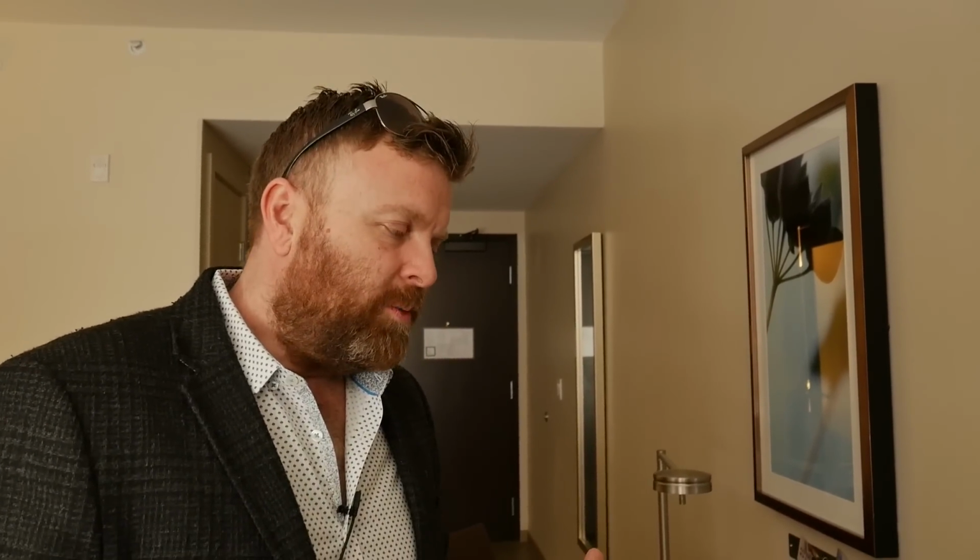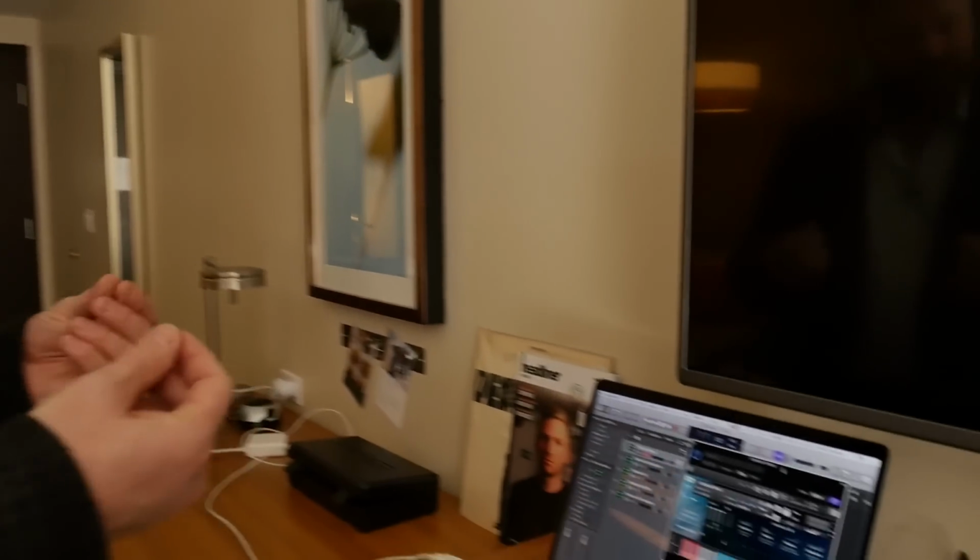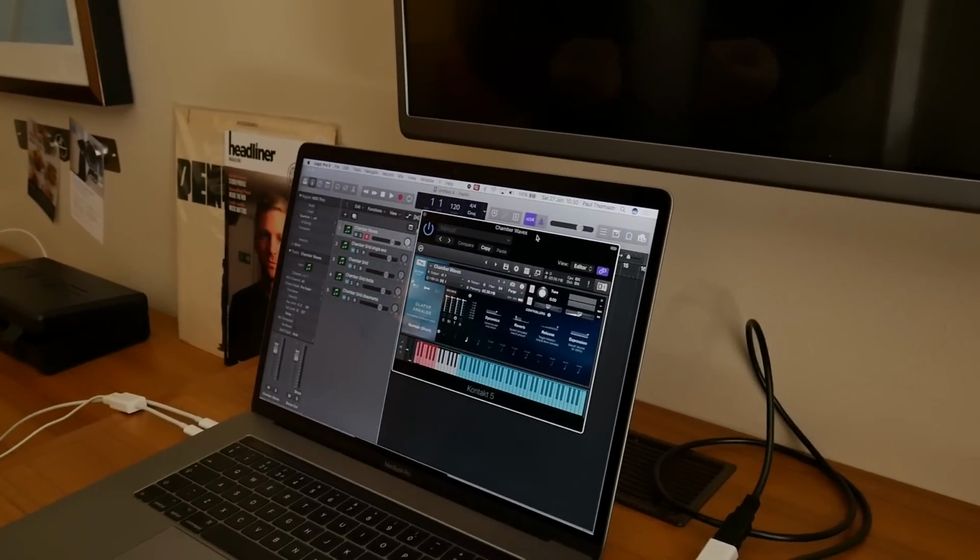And what we have here is a group of string players. It's exactly the same size as our Spitfire Chamber Strings section, so if you're familiar with that, then it'll sound very familiar. But it's split up into four first violins, three seconds, three violas, three cellos, and three basses. So it's a nice, rich sound, but it's quite an intimate sound as well.